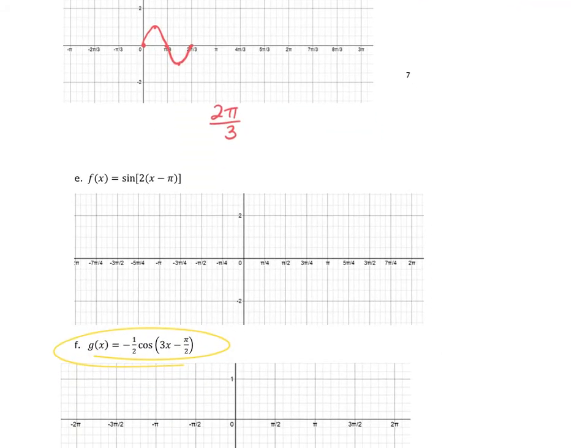I want to talk about this one too. This too does a compression, and this pi means that it goes to the right. So I would start at pi, because it is a right movement, and my total distance traveled is just going to be pi. So from beginning to end is going to be my period of 2 pi divided by omega, which is 2, so it's going to be pi. So this is where it would end. And then I would have my halfway mark, my quarter mark, my 3/4 mark, and so here's my sine wave.